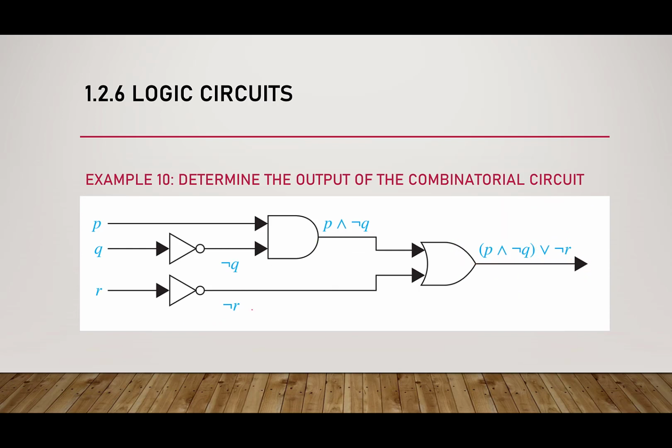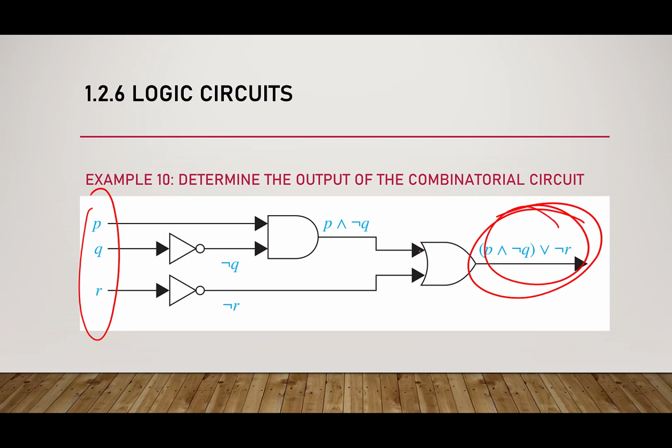Now, if you know what these initial values are, then you know what the output will be of that circuit. Now later, we're going to look at the idea of, if I have a circuit like this, can I take this equation right here and can I reduce it and make a better, more efficient circuit?